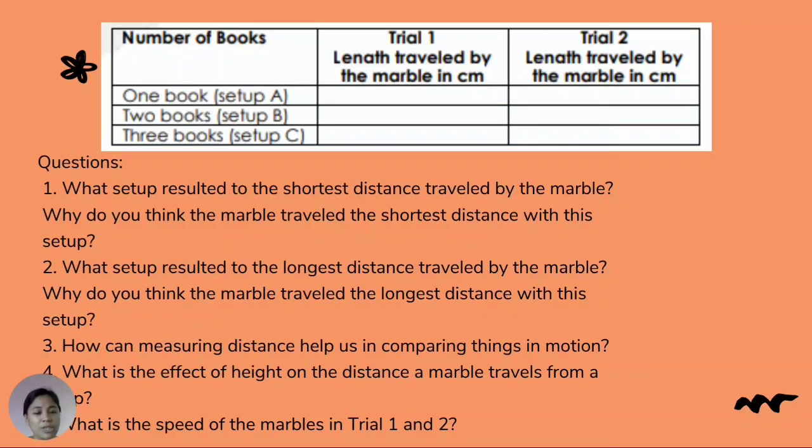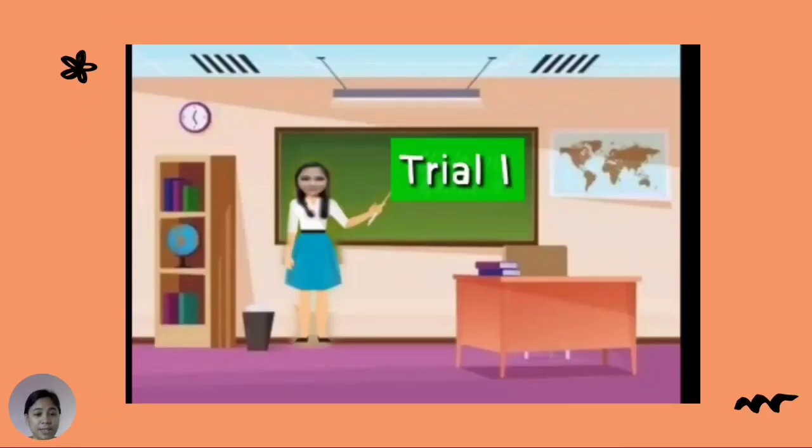Number three, how can measuring distance help us in comparing things in motion? Number four, what is the effect of the height on the distance a marble travels from a ramp? Then what is the speed of the marbles in trial 1 and 2? And this is the video of that activity.